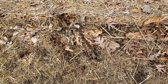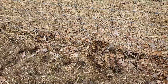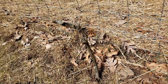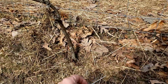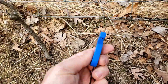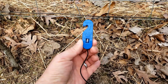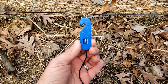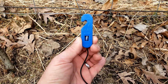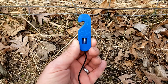So we'll put a temporary stake up there, get that off the ground, and then I can turn the fence back on from my phone here and we'll test it and see if it made a difference. All right, so let's see if the fence is working. So we'll stick our probe in the ground and then we'll get our tester on here. Oh yeah. Oh, that thing's hitting hard. You can tell by how loud it arcs in this little light or whatever you want to call that. It's not really a light, it's just an arc spot.